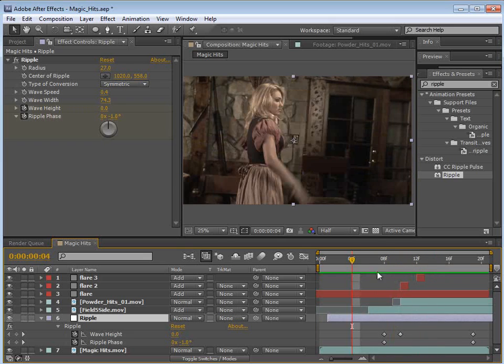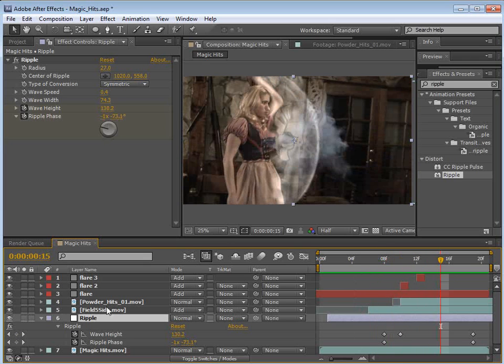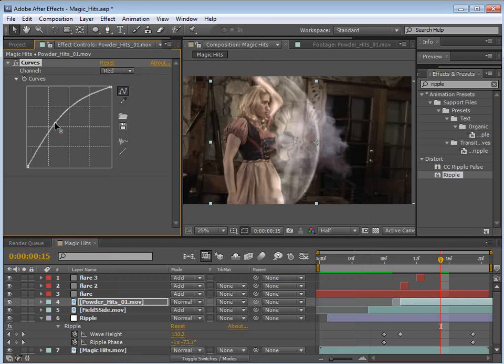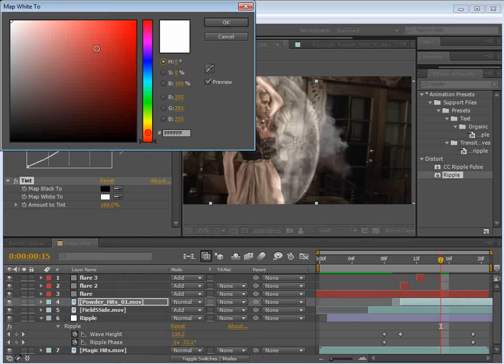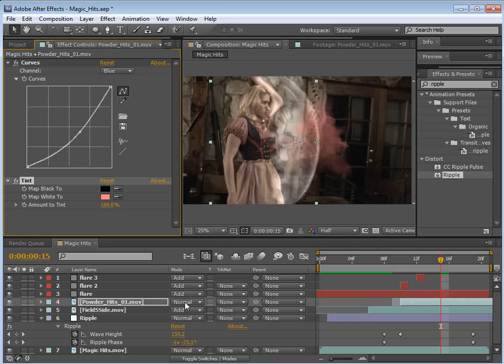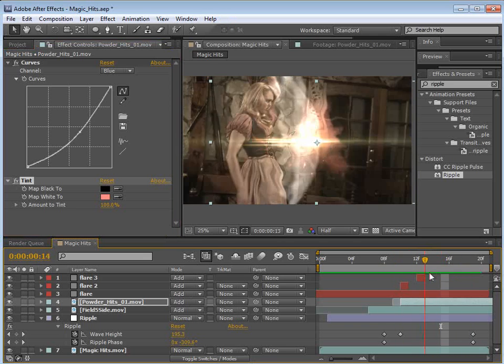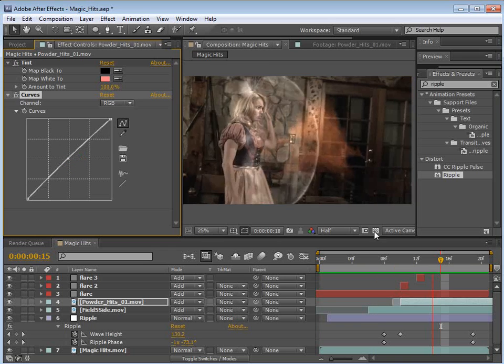All right, pretty cool. Now, we can do some other things like tint the color of these elements, like the smoke. We could add a curves adjustment. Maybe just punch up the red, or even add a tint effect. It's at the bottom there. So just change the color here to like red, and we can set the transfer mode to add, which is probably off screen there. But just doing little subtle things like that can really change the look of the effect. It can really give it a unique look that you haven't really seen a lot before.